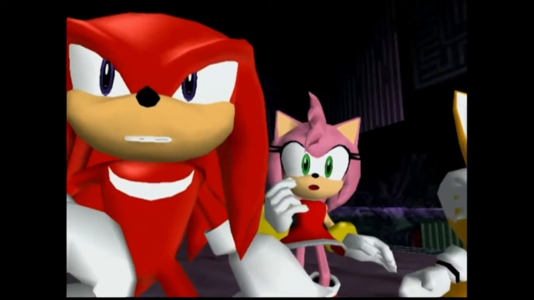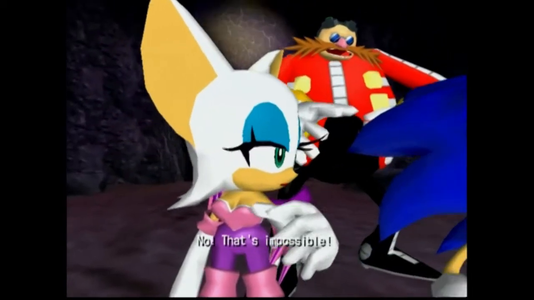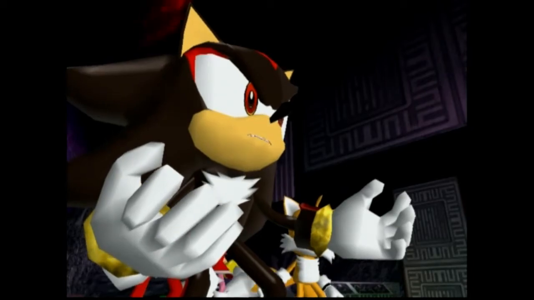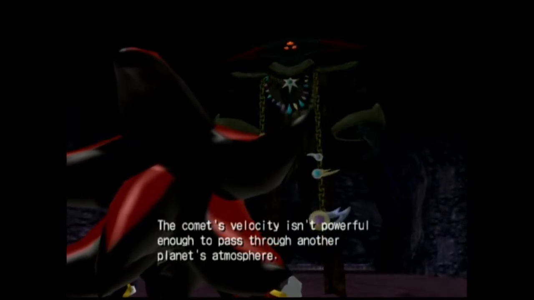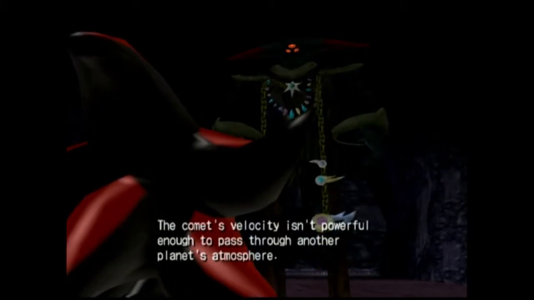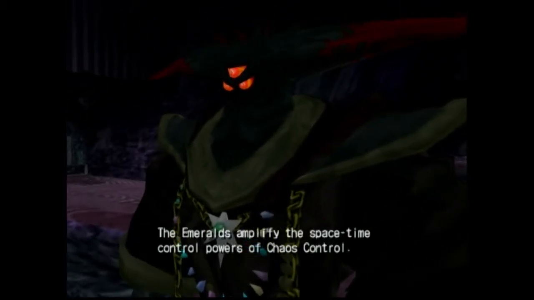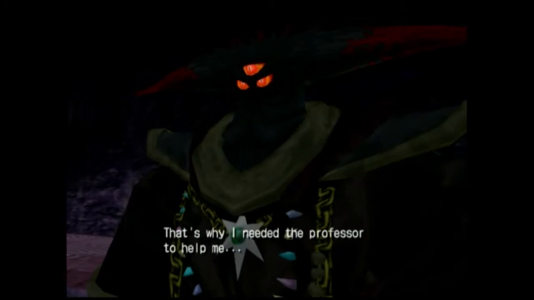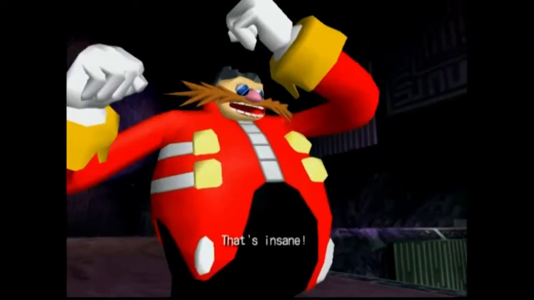Dad, what just happened? Those black creatures just warped the comet down to the surface using chaos control. No, that's impossible. That's why you needed the Chaos Emeralds. Precisely. The comet's velocity isn't powerful enough to pass through another planet's atmosphere. The emeralds amplified the space-time control powers of chaos control. We need them to charge to full power. It's the perfect plan. That's why I needed the professor to help me. What? That's insane!